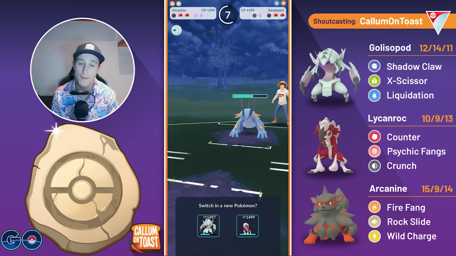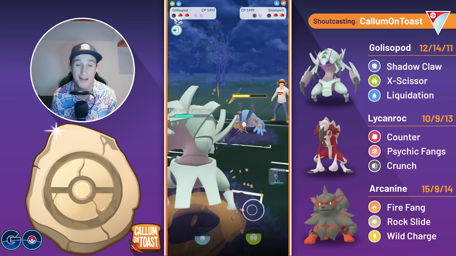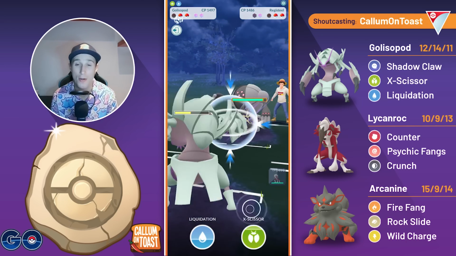but we're just going to give this Swampert a ton of farm before they eventually go for the Hydro Cannon. Now the switch lock is very much misaligned, so I'm going to come in with the Golisopod, and the opponent is staying in initially.